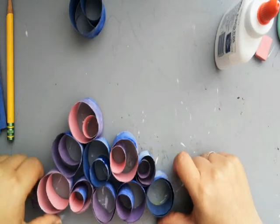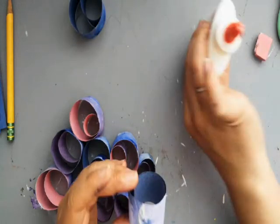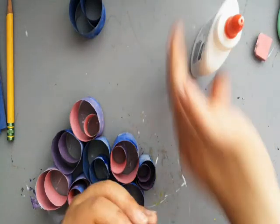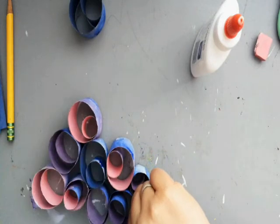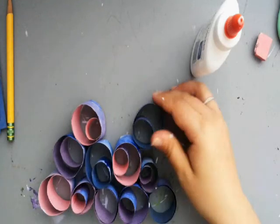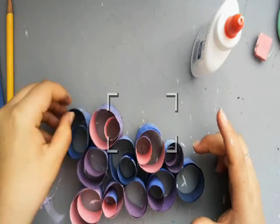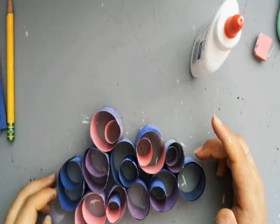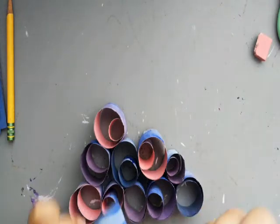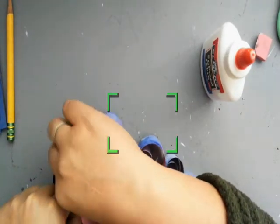Slowly you see this cloud coming to represent an actual cloud — it looks more like what we were going for. Put a little bit more glue here, hold it down, and count to 10. This is a pretty simple process — you just kind of add wherever you want. Maybe you want it there — just kind of play with it and see where you think it would best fit. Just play with composition. Composition is how you put your artwork together and where you want things to go. Composition is used in art every time you make a piece.